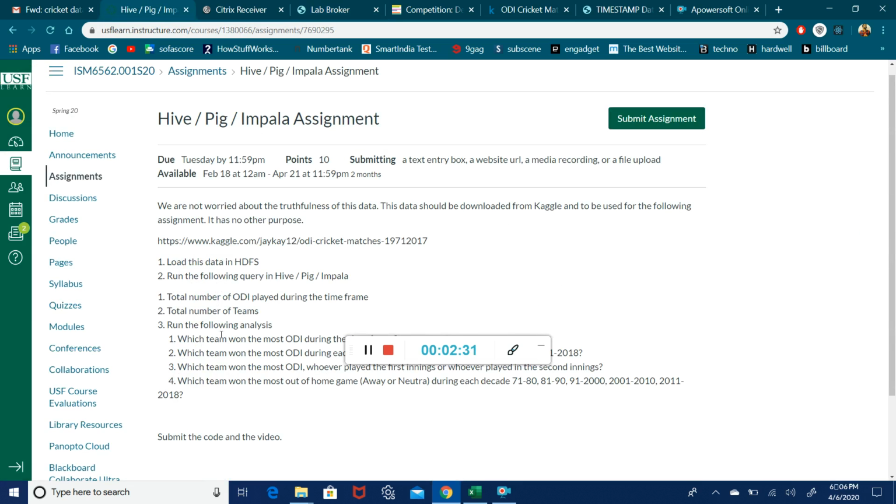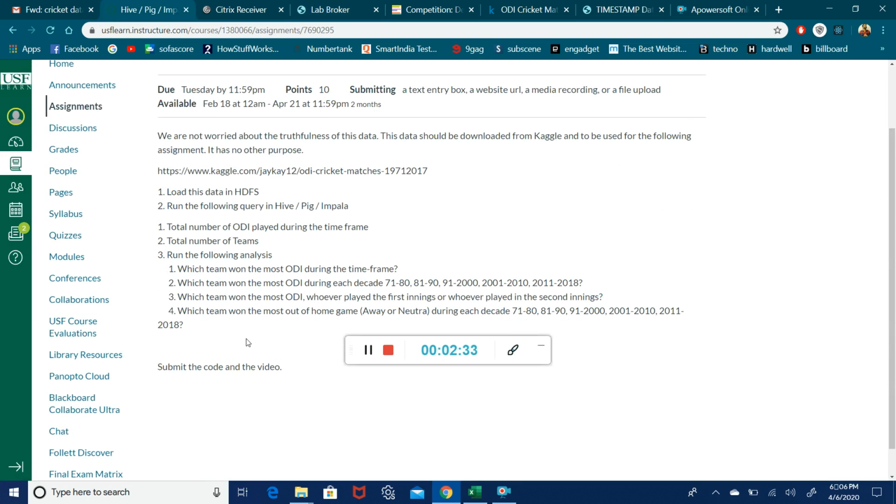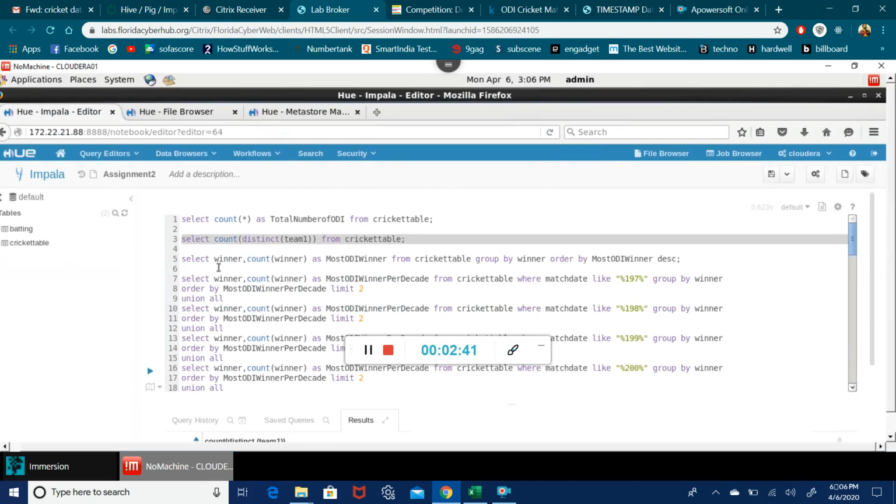Let's go to the third question. The third question has 4 subparts. The first subpart is about the team which has won the most ODIs during the time frame. For that, this is the query. We're going to select the winner and the count of the winner. Say if Australia is the winner, we are finding the number of times it has won, and I'm grouping by the winner and ordering by this variable in descending order.